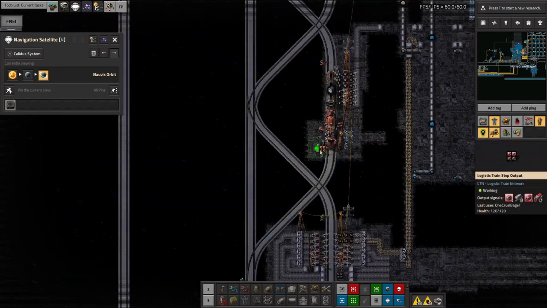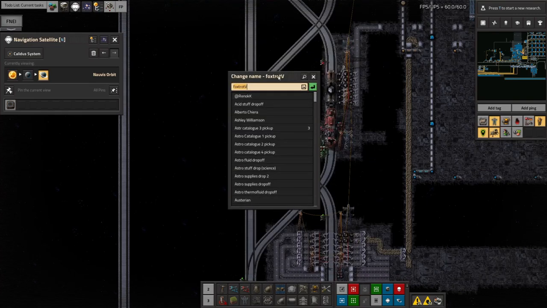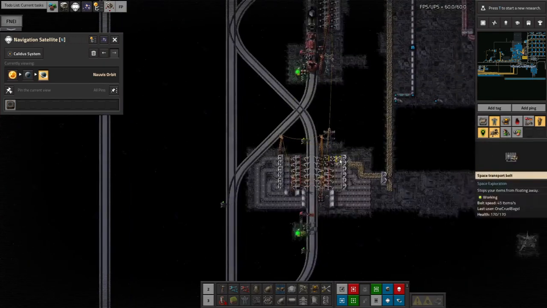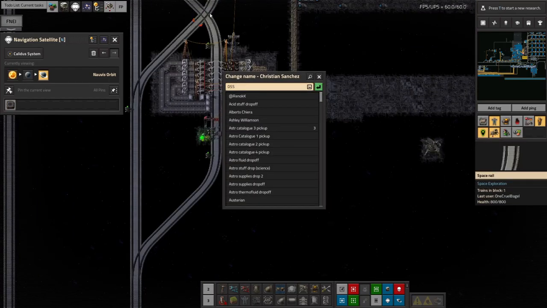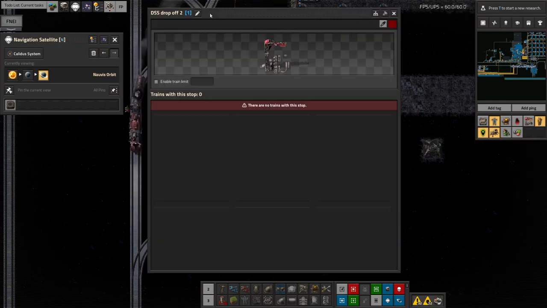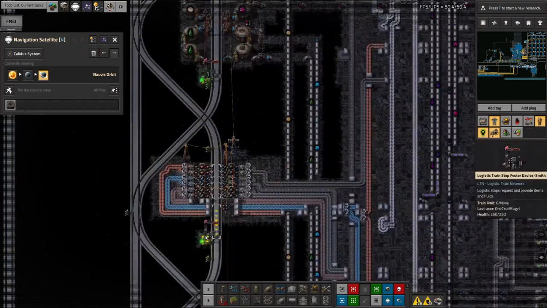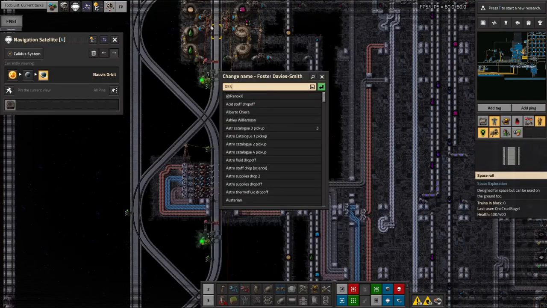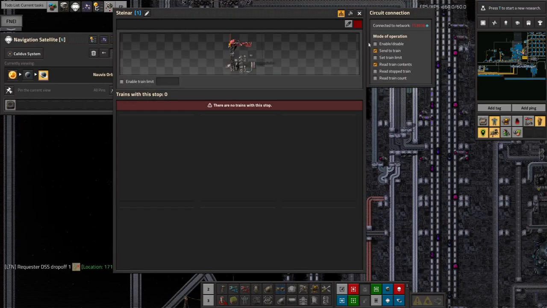I'm also going to rename all of these stations, because they've got horrible names at the moment, like Foxtrot 5, which makes no sense at all. DSS catalog 1 pickup. What are you? Deep space science drop off 2. And DSS drop off 1. And DSS fluid drop off.